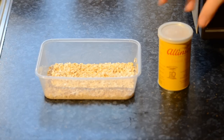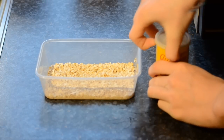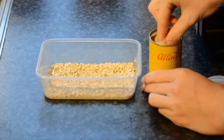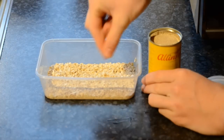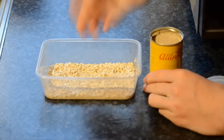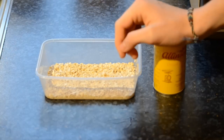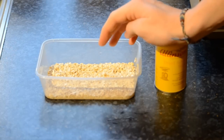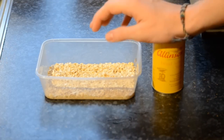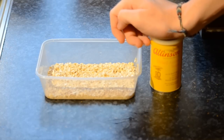Next up, add a pinch of yeast. Make sure your hands are dry, because if you get the yeast wet in the tub it will activate and go off. Just a pinch, and sprinkle it over the top of your moist oats. I heard that the yeast is what the microworms feed on, though some people make cultures without adding yeast and they still multiply. I'm not sure how true that is, but I add it because it helps them develop quicker.